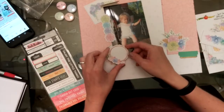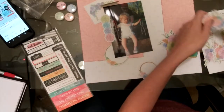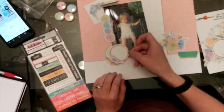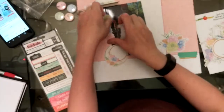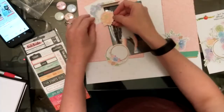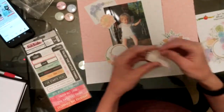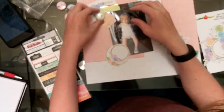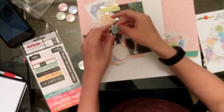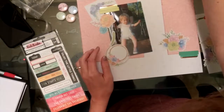This is where I go off sketch, because since I don't have specifically the same types of embellishments as what's on the original layout, I'm just doing my own thing now. And this layout did come together very easily, actually, but it was hard to decide which pieces I wanted to use because there are so many great pieces in the Sweet Succulents collection. And then when you add in all the other pieces that came in with the July kit, those Vicki Boutin stickers are amazing.